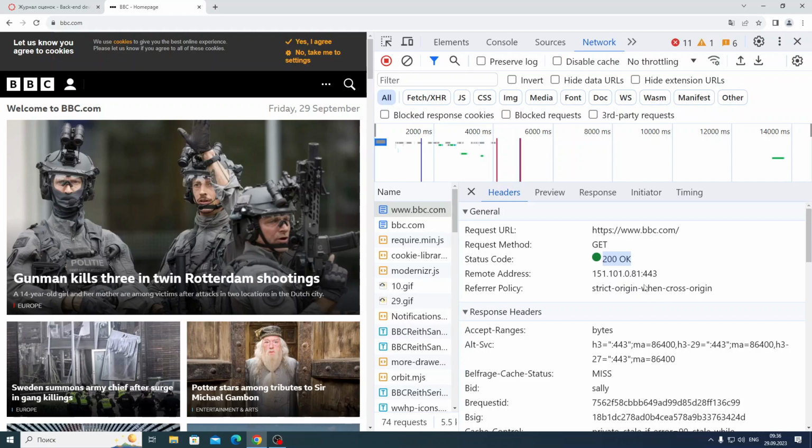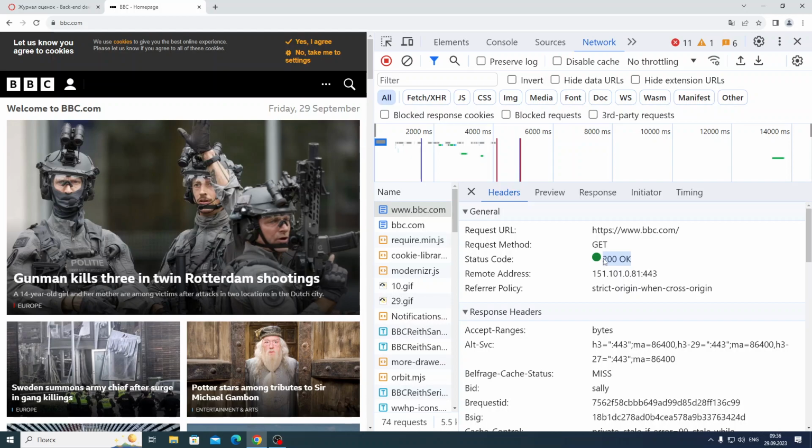So this is the answer code, guys. 200 means you got the answer from the server. You know about 404, it means no page in this URL. 403, for example, means what? You don't have the rights. You don't have enough rights to see this page.